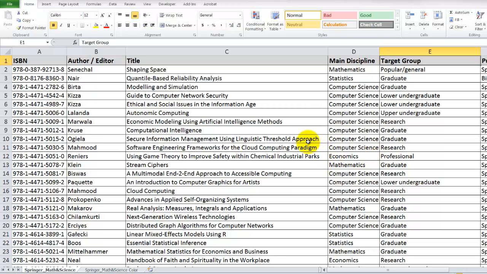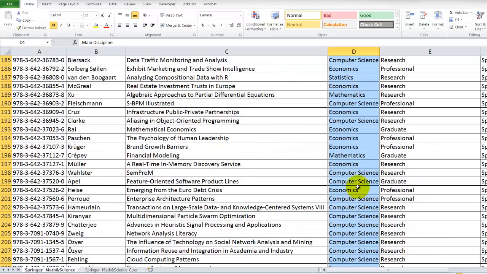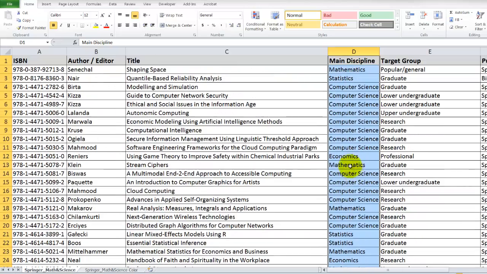So anyway, what we need to do is sort this data. And really, this is a topic that is really left up to the user. The way I might find it easily discernible is perhaps different than what you think is easily discernible, but I want to show the different techniques that we can use while actually sorting. So, for example, if we wanted to sort this entire data set on the main discipline, you might be tempted to select the entire column of information of the discipline.